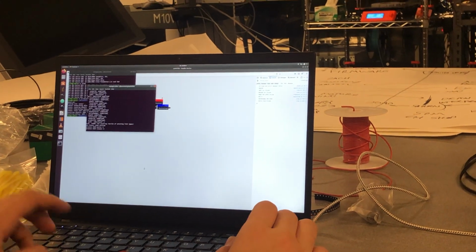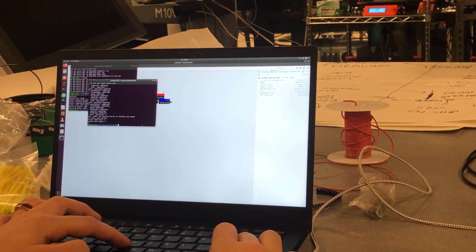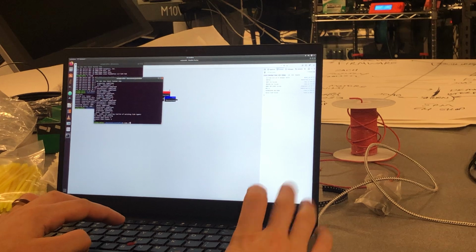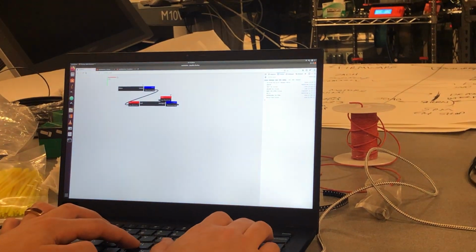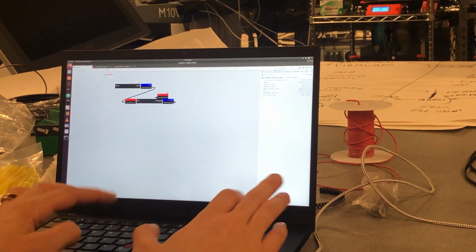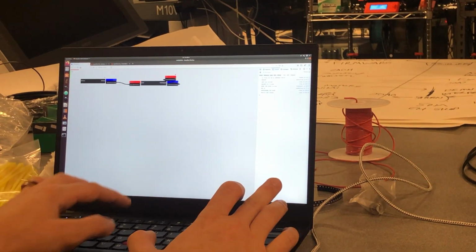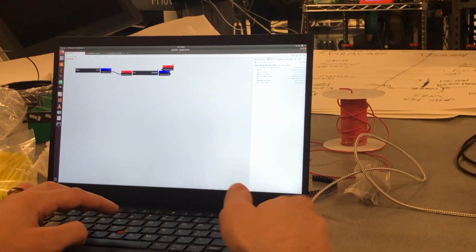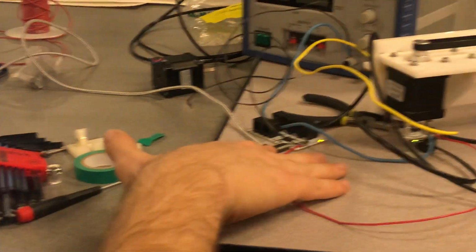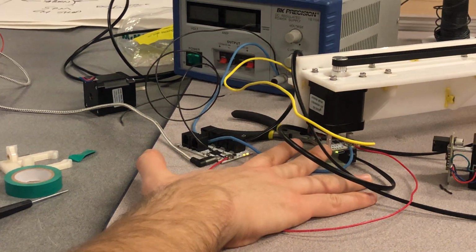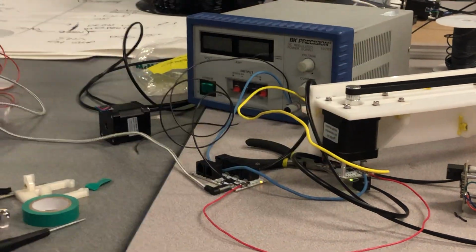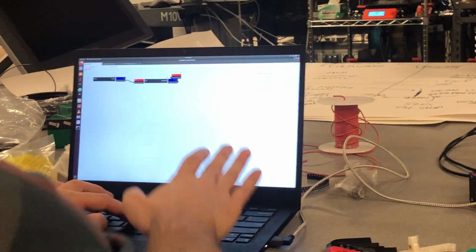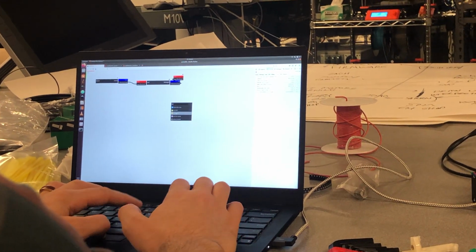So step one is in the Cuttlefish directory, run node cf. That opens up the server, and then you go into your browser and you navigate to the first IP address and port, which is 127.0.0.1. Have your USB port connected. The router and the motor have 5 volts, but they do not yet have 24 volts, so we're just using 5 volts for communications. Then the first thing we're going to do is add a hunk.